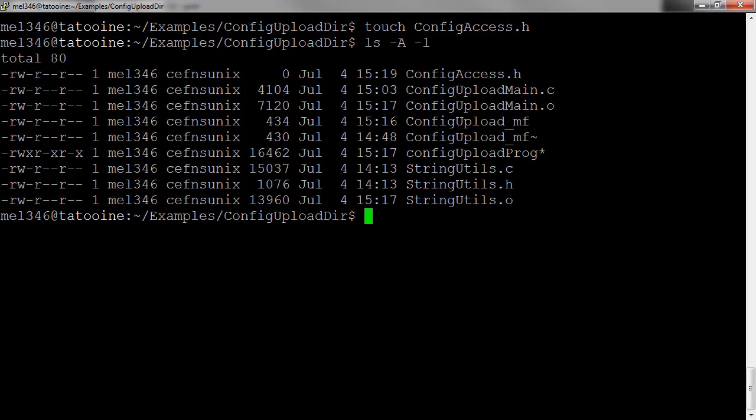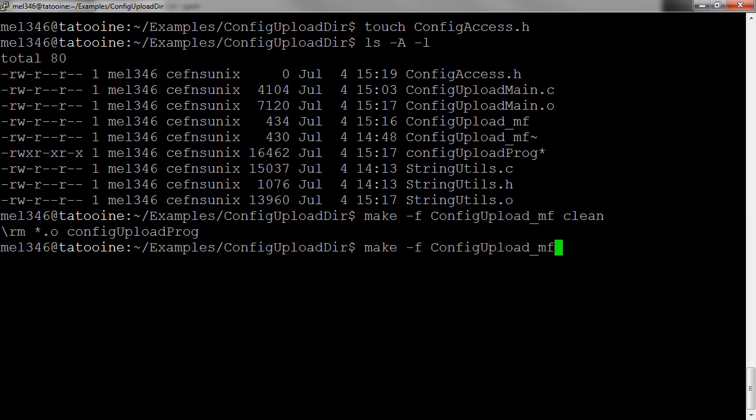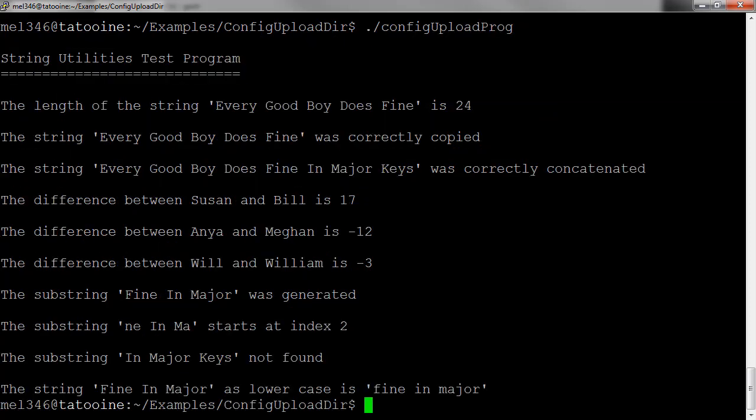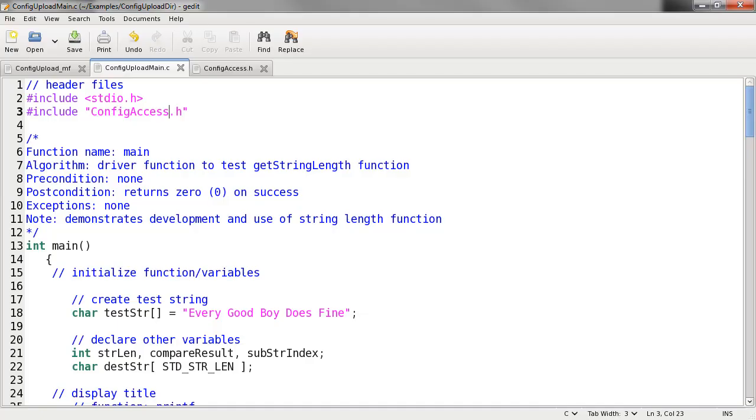Come back to my command line, then I'll do a make. We have a happy compiler, and just for grins I will go ahead and run it, and we have a good program. So I haven't harmed anything here in the process of doing this, but I have now made this the directory I will be counting on inside of this main function. Now let's move ahead with that.